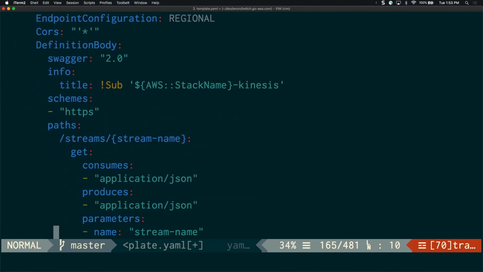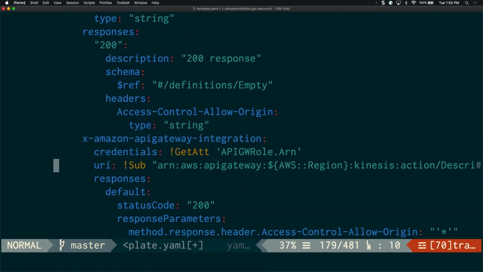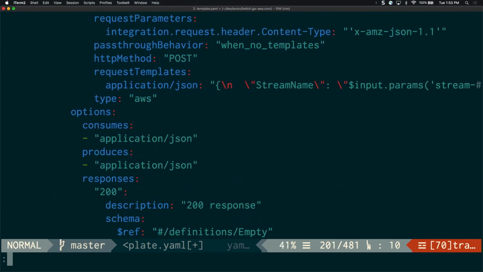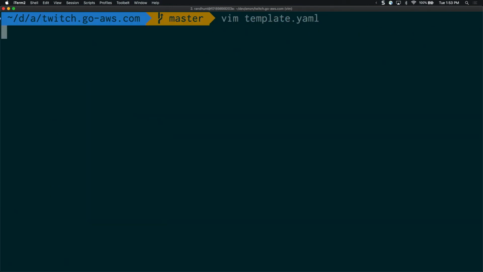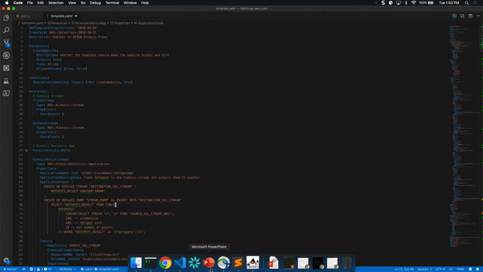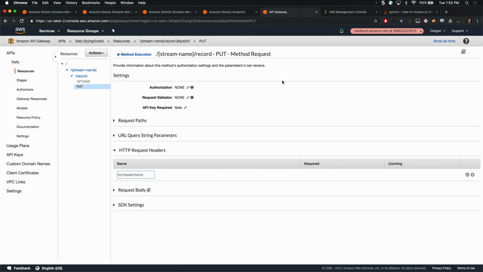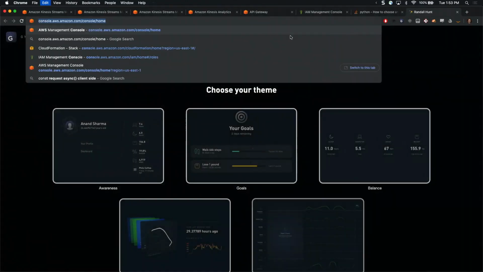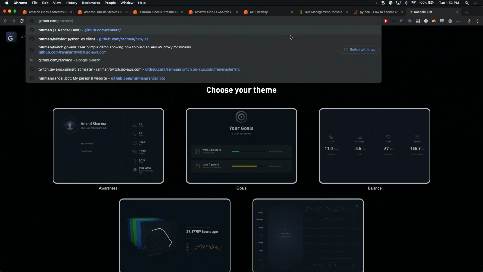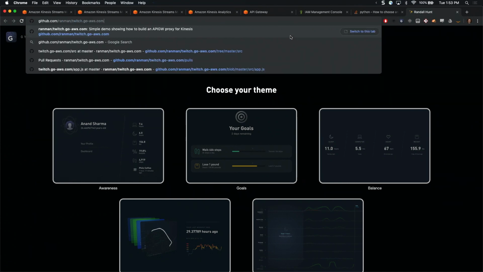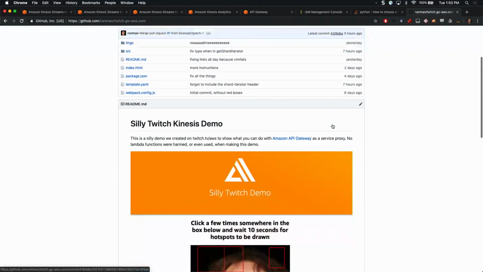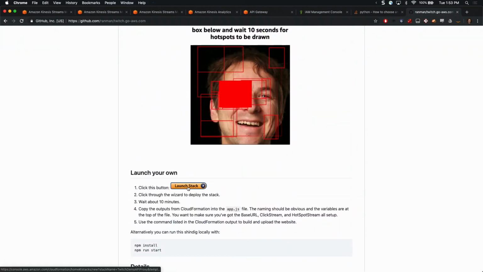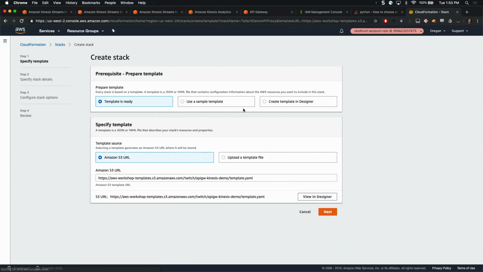And we can look at what the correct parameters are. I don't remember what they are off the top of my head. So the easiest thing in the world to do is to actually just go and deploy the stack. I can go to my GitHub, and I forgot what I called this project, but I think it's something like this. And you can see an example of what it's supposed to look like. And I can say, launch this stack.